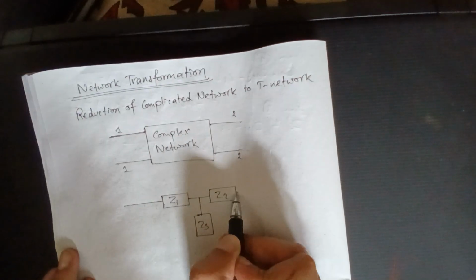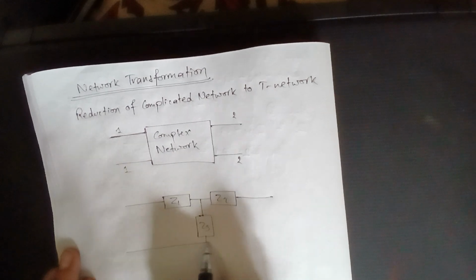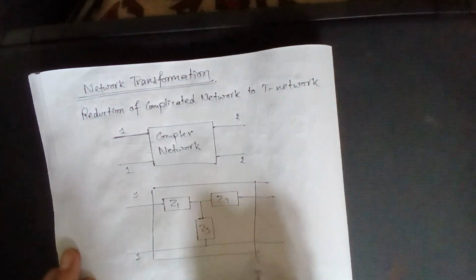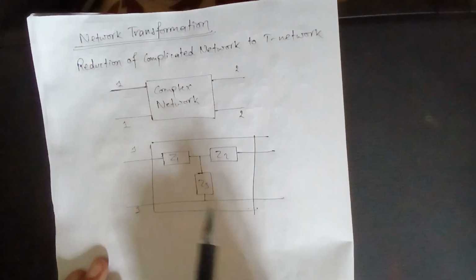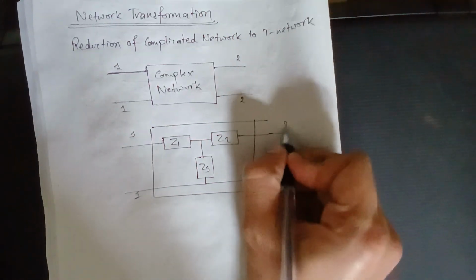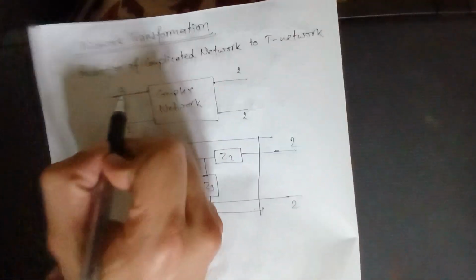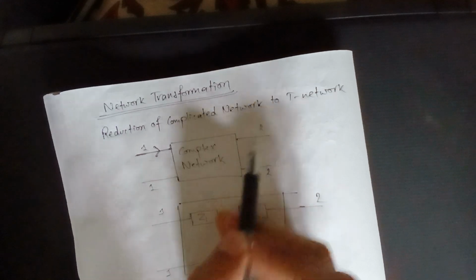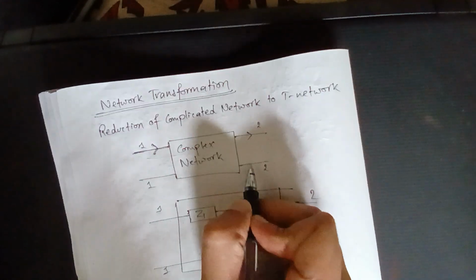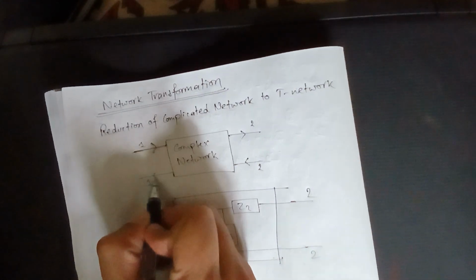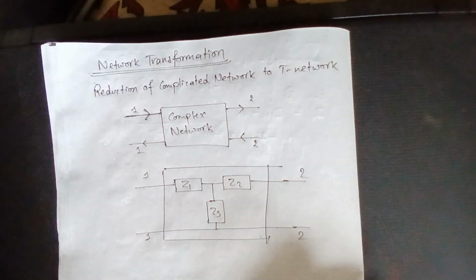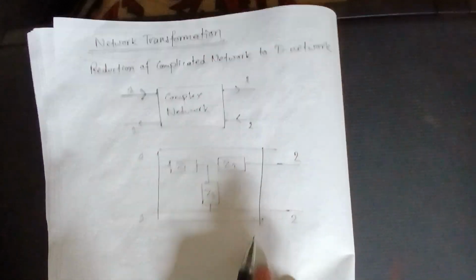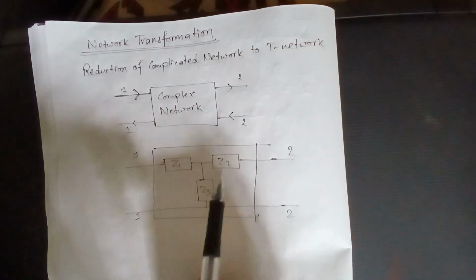So this is 1, this is 2, and this is 1, this is 2. This is where input is given, and instead of the complex network, now we have this simple system of three impedances, and this is where the load is kept. So what happens is the current passes through 1, through the complex network, to 2, to the load here, and back from the load to the negative terminal of 1. That's how every kind of network works. And now we just have to know the value of Z1, Z2 and Z3.